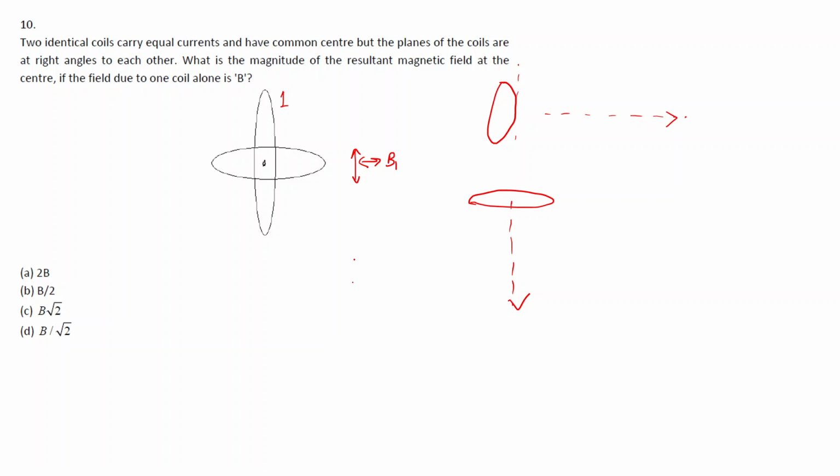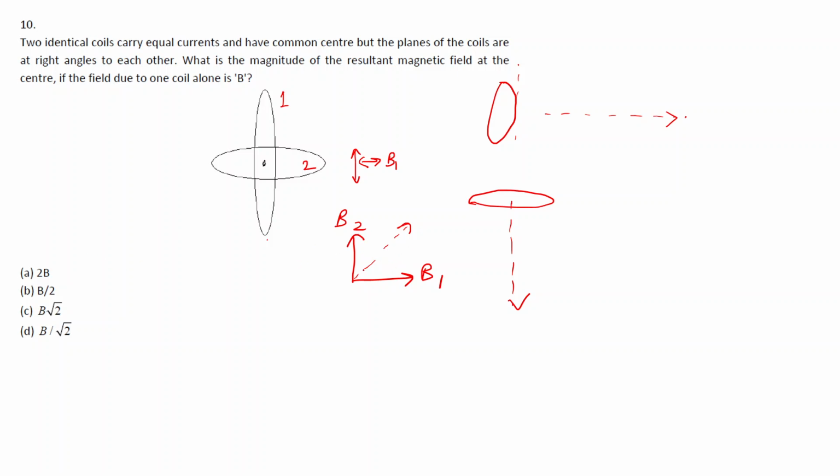Okay, this is coil 2, because of it the magnetic field is here, because of coil 1 magnetic field is here. So let's find out those two values, and then the resultant will be actually this. The resultant of these two will be in this direction. So first let's find out what is the value of B1, B2. Oh, actually we have not been given any magnitude, so we cannot calculate. We just need to tell this final one.